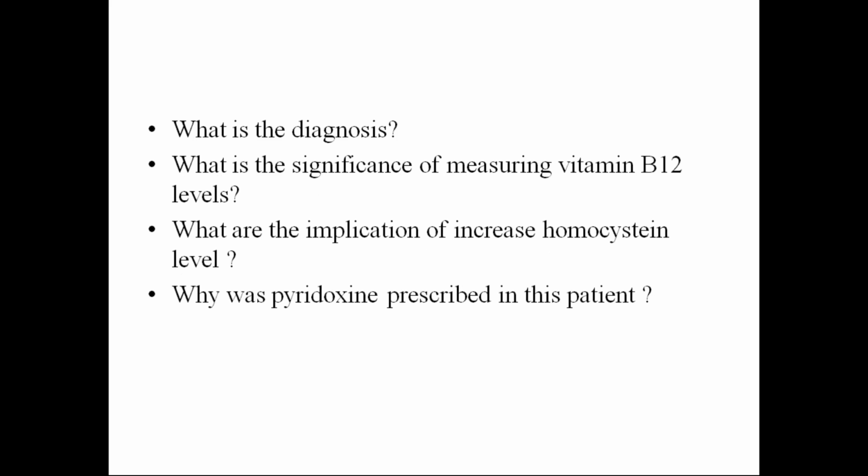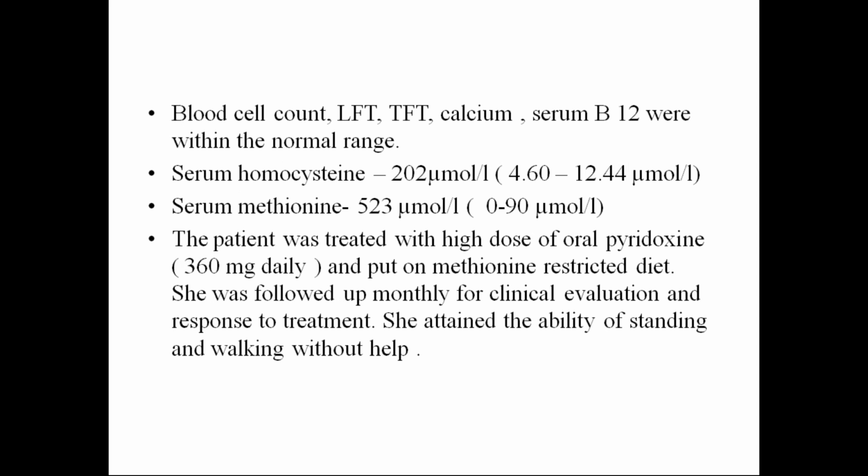So the last question: why was pyridoxine prescribed in this patient as a treatment? Remember this treatment. This patient was treated with a high dose of oral pyridoxine, right, on a methionine-restricted diet. After the treatment with pyridoxine, improvement can be seen in this patient, right? The treatment is responsive.